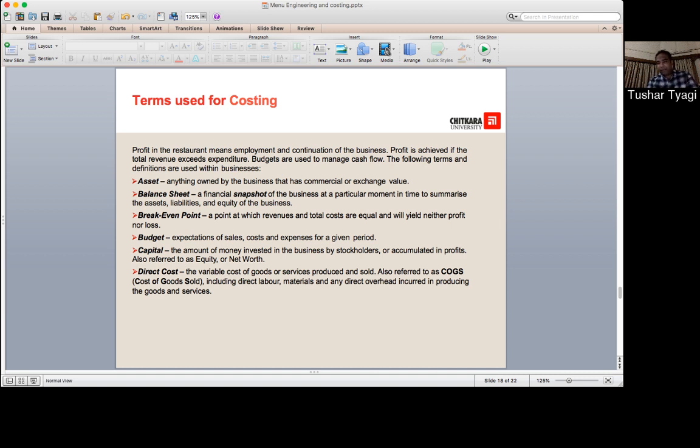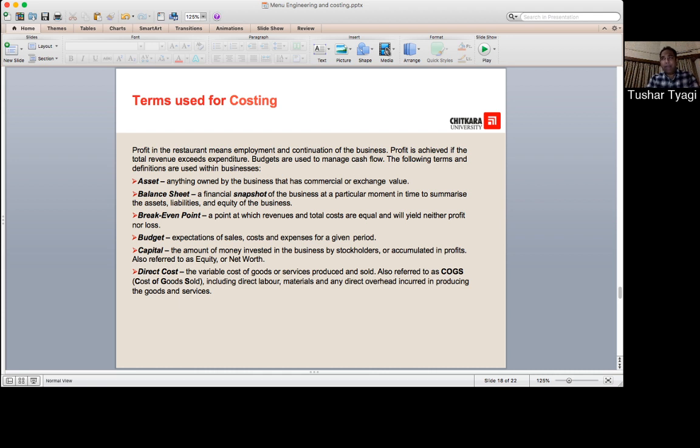The balance sheet reflects the losses and the profit. Break even point. A point at which revenue and total cost are equal and will yield neither profit nor loss. For example, if you have opened your own business and you have spent 100,000 rupees on that, the break even point will be reached after you attain the money which you have invested in starting.